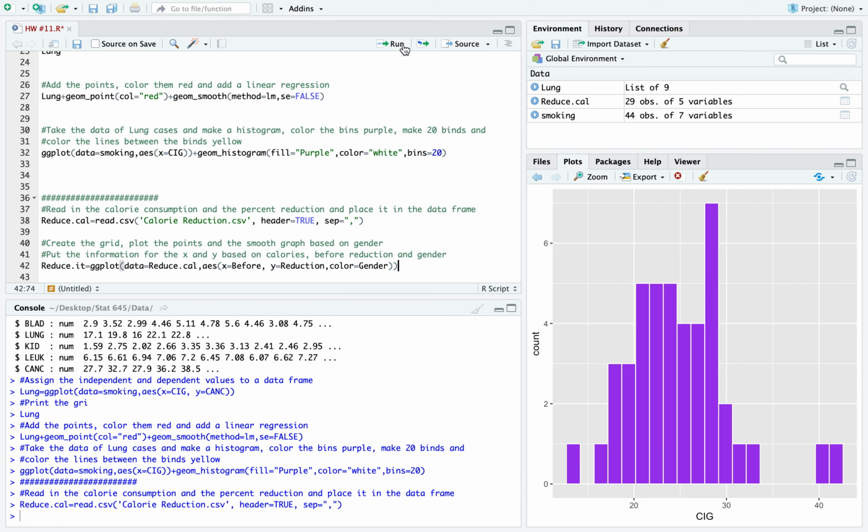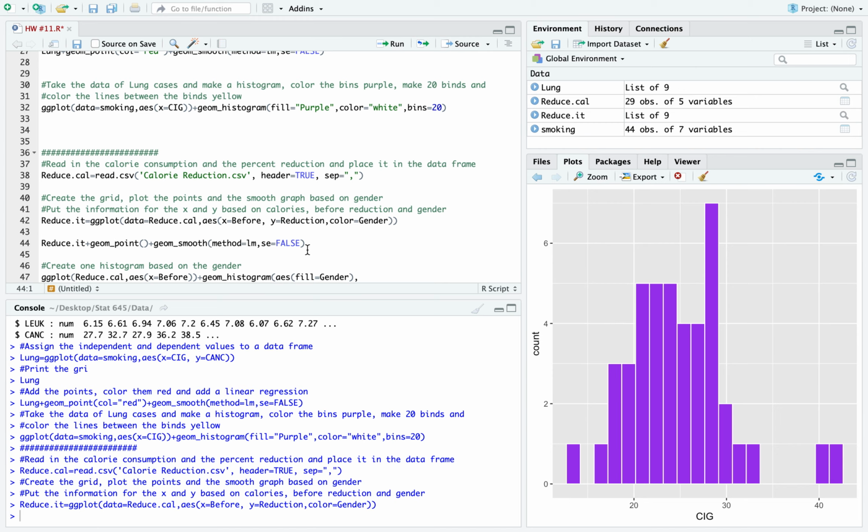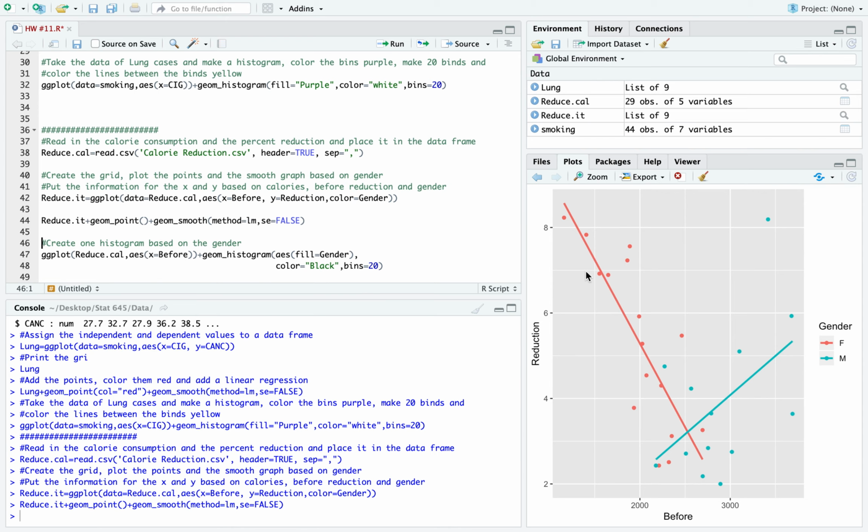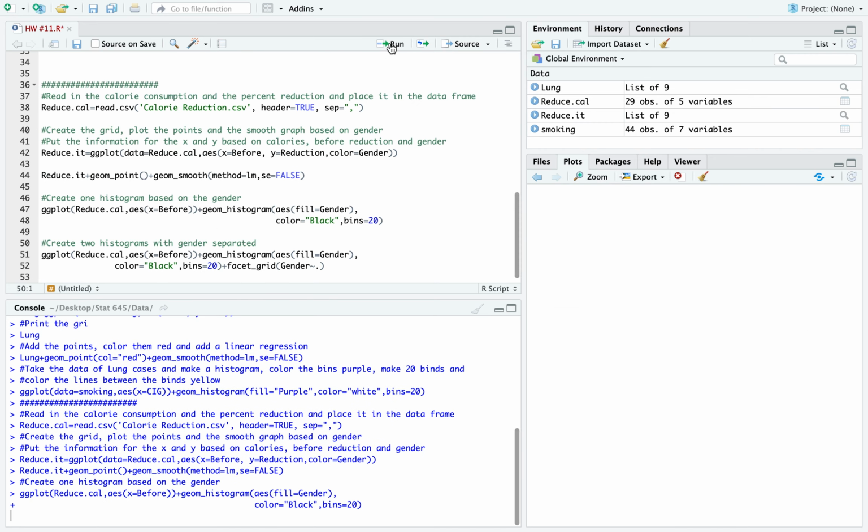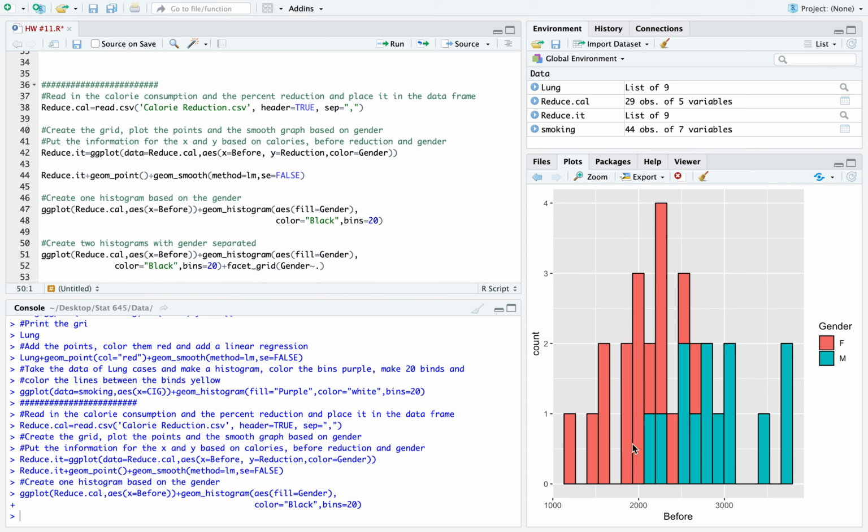Now what I'm going to do is take that information that I've pulled in based on the gender, and plot that information. So the information will be plotted based on the gender, and as you can see, we have a legend which Ggplot automatically does for us, categorizing the female and the male. The other thing it does nicely is also a histogram. So for example, if I wanted to do a histogram based on the gender and have it pulled together so I can see it on top of each other, it will give me that histogram information.